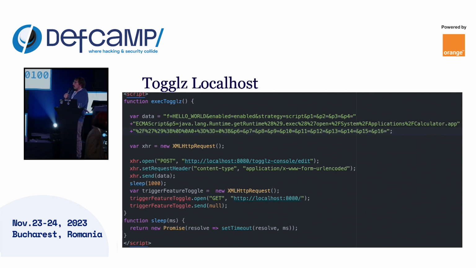So for toggles, I crafted this lovely JavaScript. What this does is it will call localhost/toggles-console. This is an attack where you're assuming you're going after a developer, where that developer is running their web application and they've got the toggles console enabled, no authentication because it's bound to localhost, so why would you bother? No one else can access it. And it makes a change to one of the toggles.